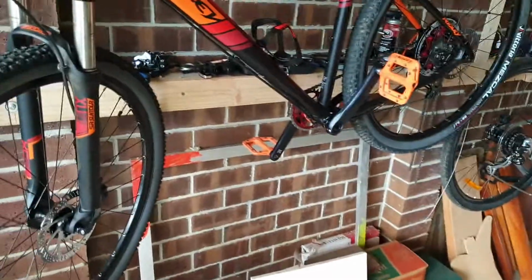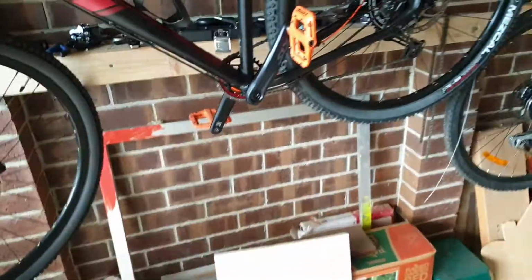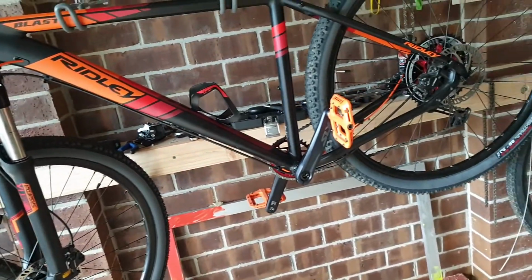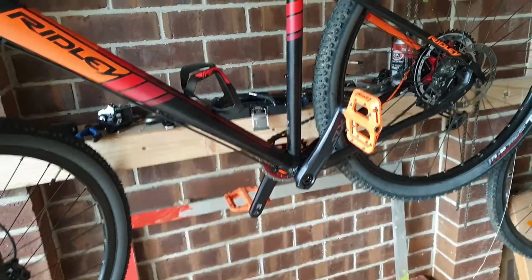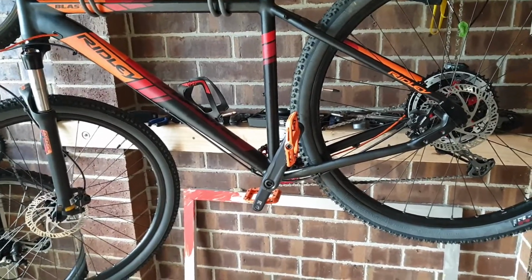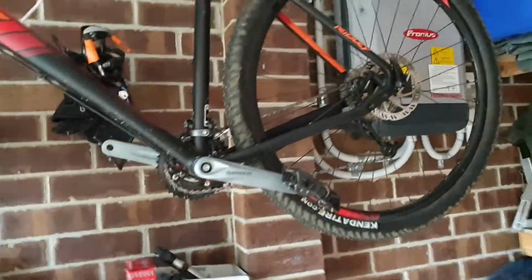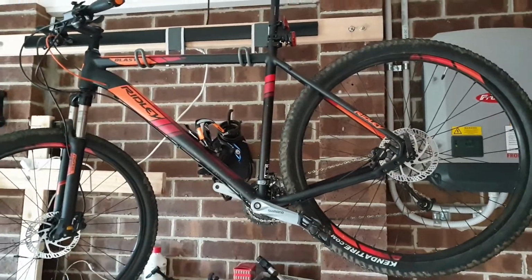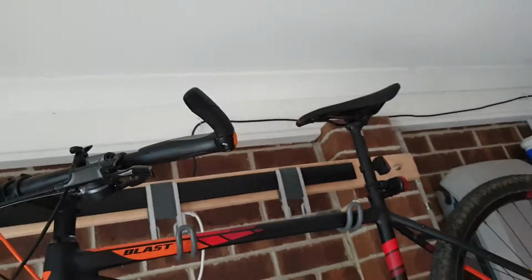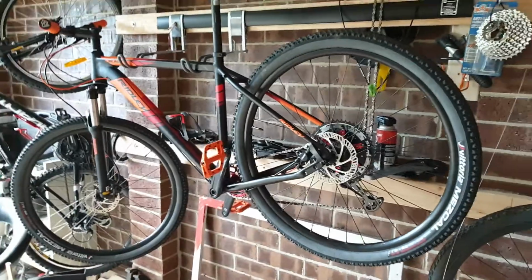Okay. In my last video, I spoke about the upgrades I wanted to do on the Ridley, and you can see basically what I've done so far. Now, I just happen to have two identical bikes here. The one is an extra large one that belongs to my son. This one up here hasn't been modified for the most part, except it's got some nice handles and bar ends. And this one's kind of much more substantially modified.